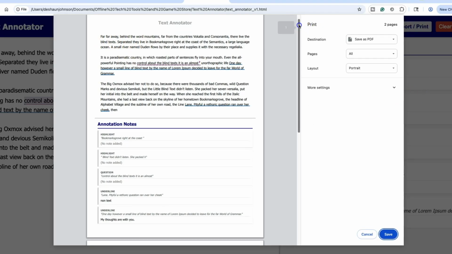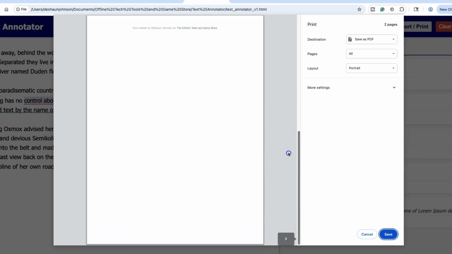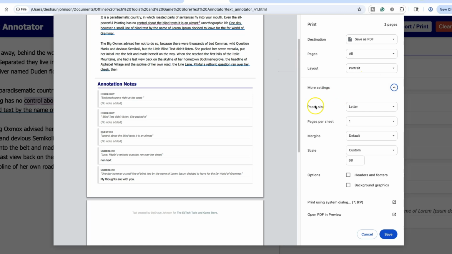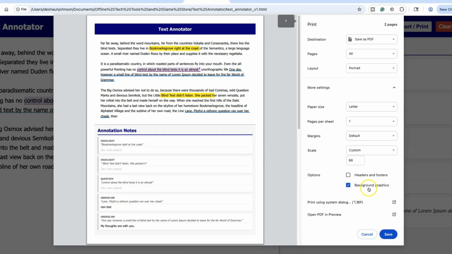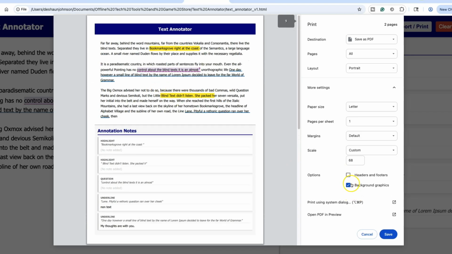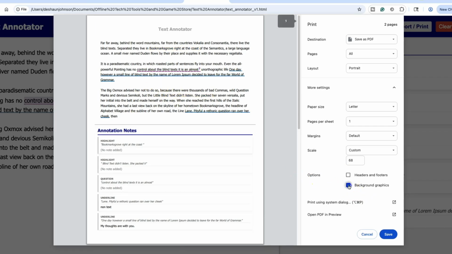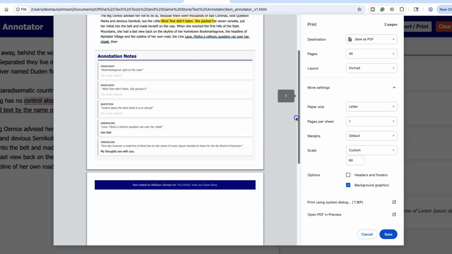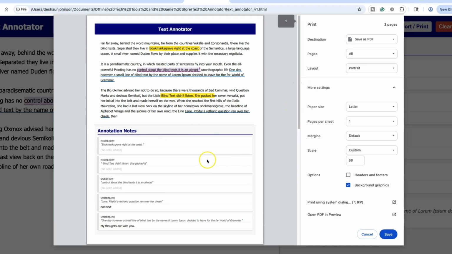From here, students should select Save as PDF from the destination dropdown box. If the yellow highlights don't appear in the preview, you have to remind your students and remind yourself to check the More settings and tick the box for the background graphics. That brings the yellow highlights right back. So if you don't see your yellow highlights, don't panic. Just follow the instructions that I'm telling you in this video and in the user's guide, because it's not just in this video, it'll be in the user's guide if you decide to purchase this, and it'll give you an in-depth sequential chronological order on what you need to do to make your yellow highlights pop back up.